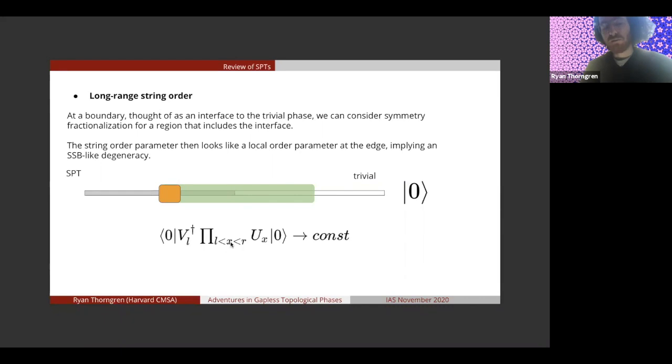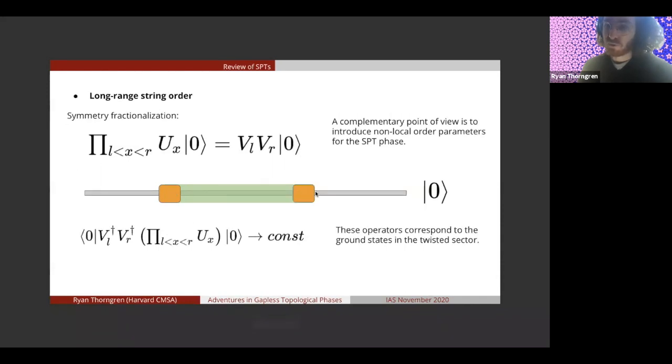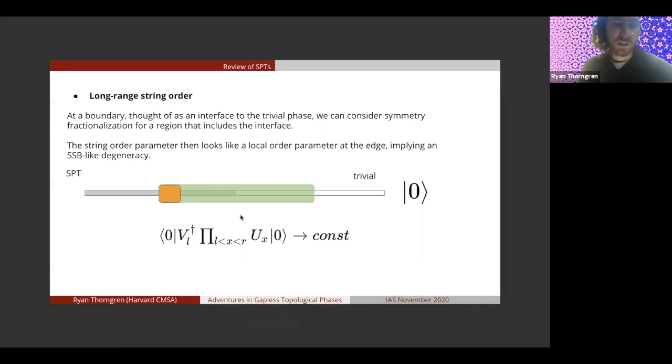And so the statement that the correlation function here goes to a constant, now this is an entire operator that has charge, right? Because its total charge just comes from this one endpoint, rather than having two endpoints that cancel each other. So we can think about this as really just evaluating a 1-point function, which tells us that there's going to be some degeneracy at the edge. It's a bit like how we argue degeneracy in a spontaneous symmetry breaking system. So this acts like an order parameter near the boundary.